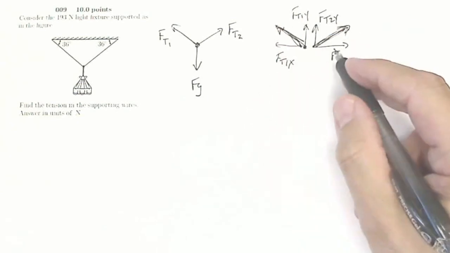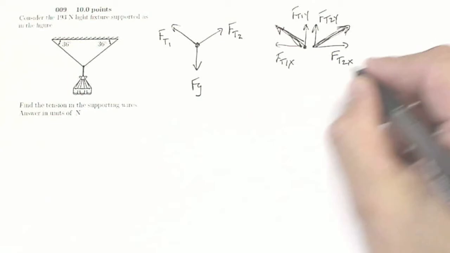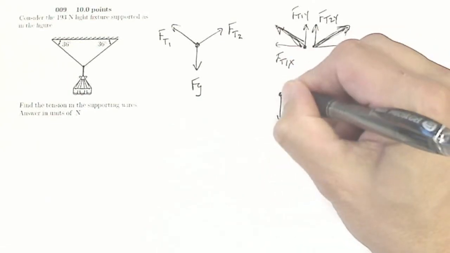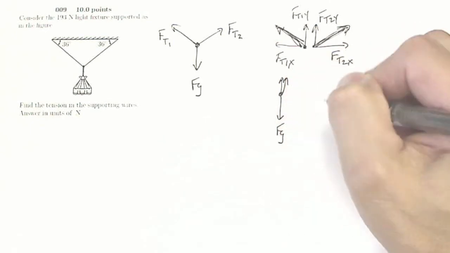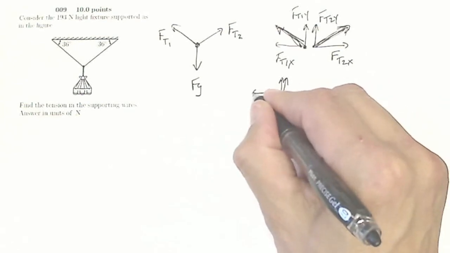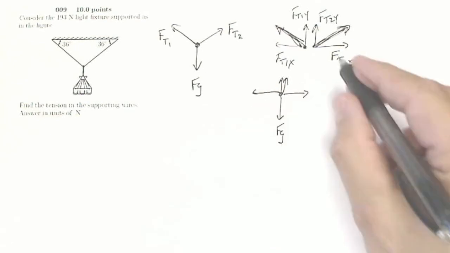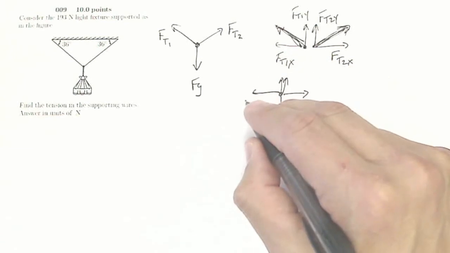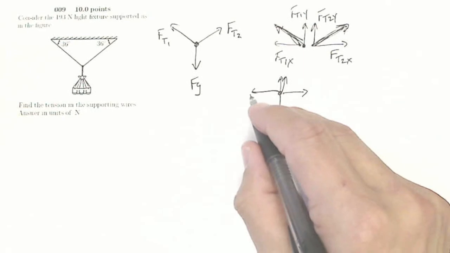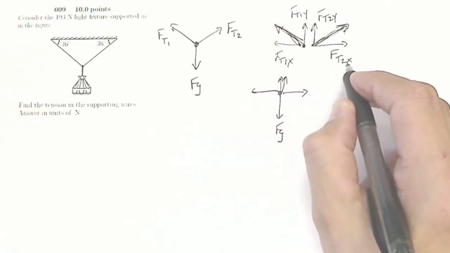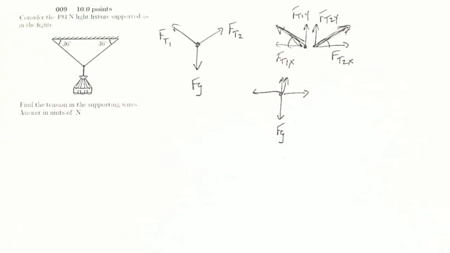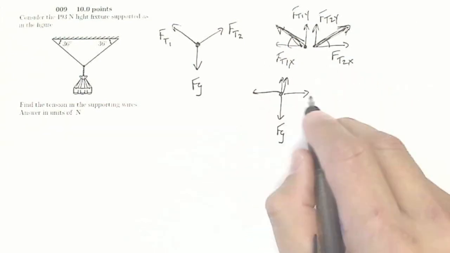Now, if I have just my components on a free body diagram, that would show me that I've got gravity down. I would have tension 1 and tension 2 in the y direction. I would have a tension 2 in the x direction and a tension 1 in the x direction. So this is Ft2x, this is Ft1x, this is Ft1y and Ft2y, both pointing up. Well, I know that left equals right, so this one must equal that one. I also know that this is a 36-degree angle. So this right equals this left, so that's good.